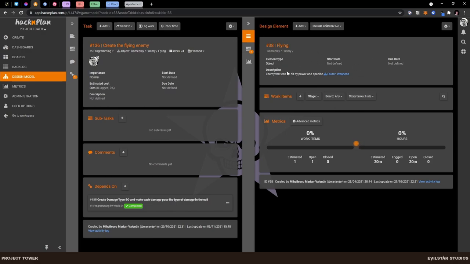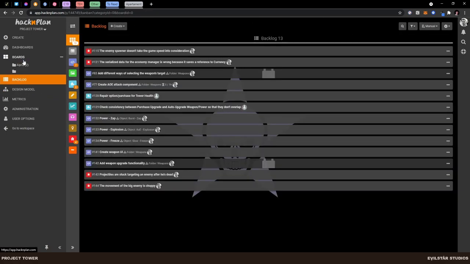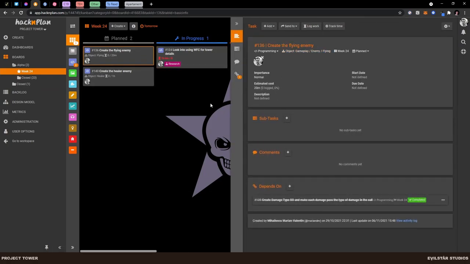So we're gonna work on this. This should be also quite easy to do because, as I said, it doesn't do a lot of things. The only thing is that we have to add the thing that I've talked about a couple of minutes ago. When it takes damage, it should check if it should be able to take damage from that specific source. But yeah, I'm gonna take a short break and we're gonna continue with the flying enemy. So, see you soon.